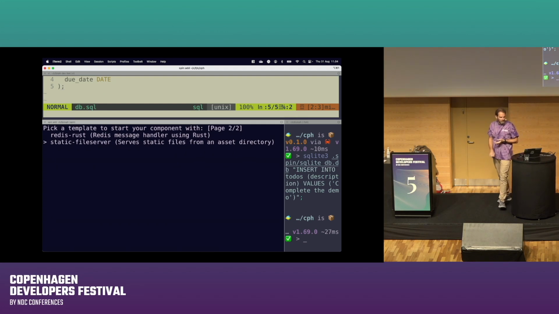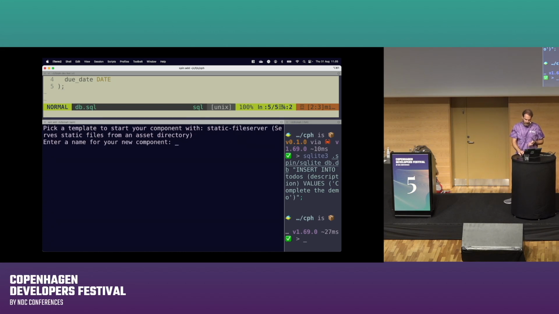component that we built, which is basically just a file server. I don't remember if it's written in Rust or Go, but any of those languages. What that enables me to do is just serve some static content over HTTP. So let's have that listen on the root, and then we'll just create a directory called assets.